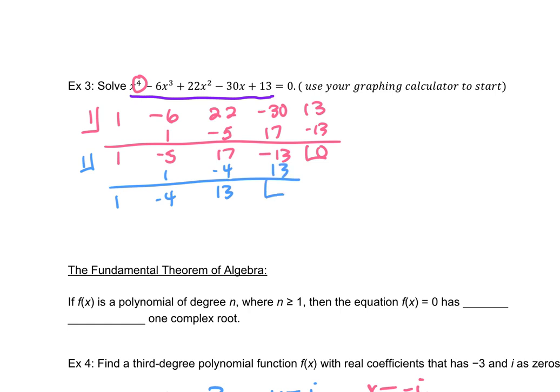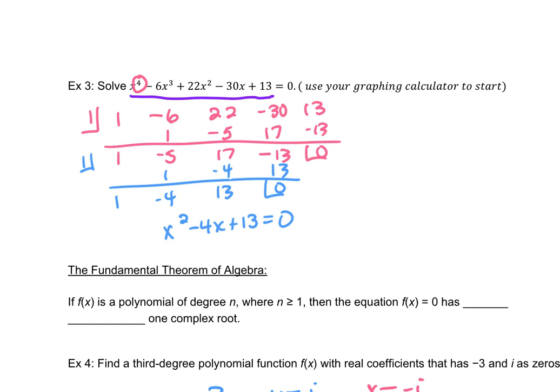Goodness, I'm making silly math mistakes. Okay. Notice what our reduced polynomial is. And if we can factor it, we can factor it. But this one also can't be factored. I need you to think about this a second.